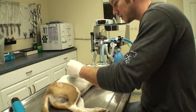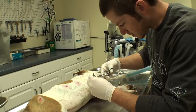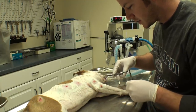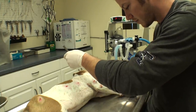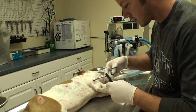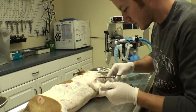Just scrubbing all these wounds, getting them as clean as can be. This one appears really nasty — there was even a little pus coming out of it, so I'm not going to suture it closed all the way. It's going to need a little drain hole so it can continue to drain, because that pus is going to keep forming to push all the bacteria out. I'm just going to suture up half of it so it'll help heal it but won't totally close it off until he's totally healed up.